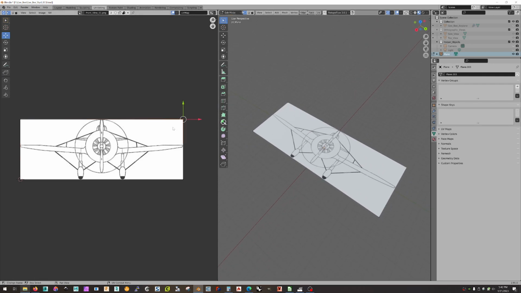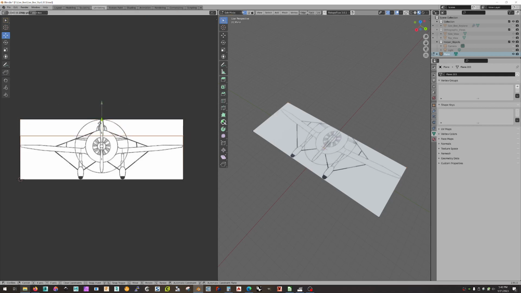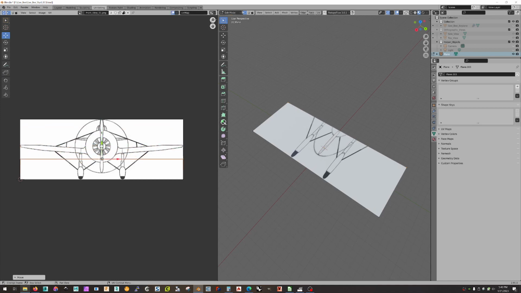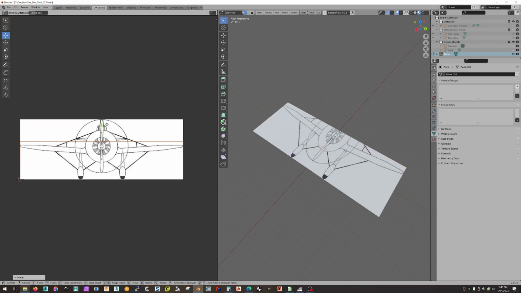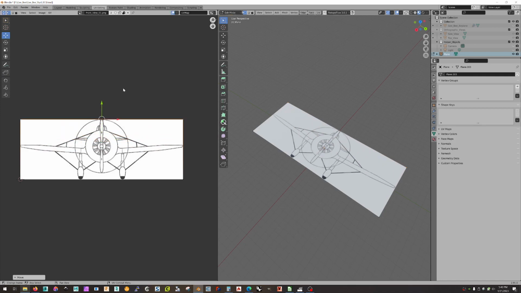on the geometry. And one more time, just to see what this does, I'll grab two of them, and you can see when I modify these, it stretches. Now if you look on the left, I'm going to put the area right through that little circle there, and now you can sort of see how that relates to what's going on. So that red line on the left correlates to where that stops. Eventually when we get to texturing objects, we're going to be using the UV editor a lot.